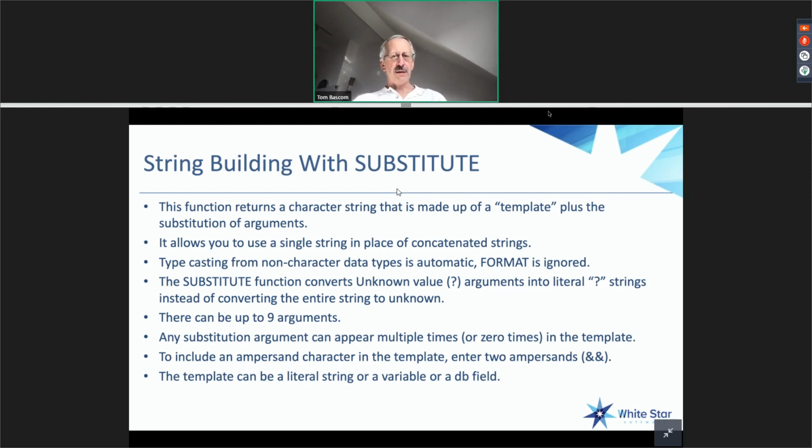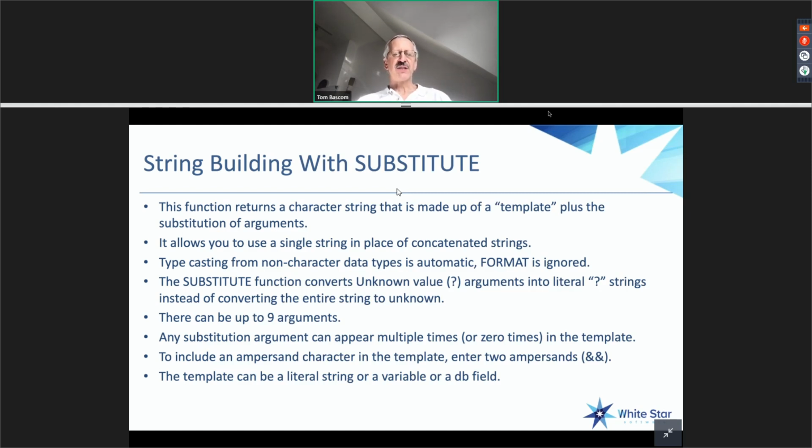One of the really, really big advantages of that is that you no longer have to worry about polluting your string with an unknown value. Something that went wrong a lot in the old legacy code was if a variable or a field was unknown at some point and you concatenated that, or if the result of a calculation resulted in an unknown and you concatenated that into the string, then the whole string becomes unknown, which is a real pain in the neck. Another thing that often went wrong in that old code was if you were doing that within a loop, then you could get a string that's too long relatively quickly, especially if it was a recursive operation and you weren't carefully checking the length of the string.